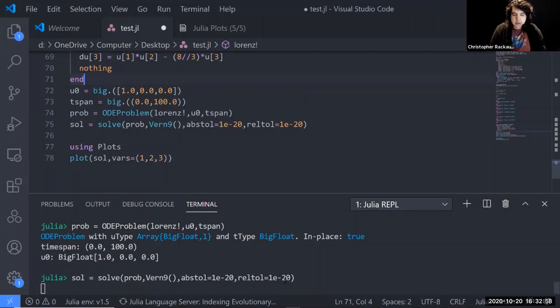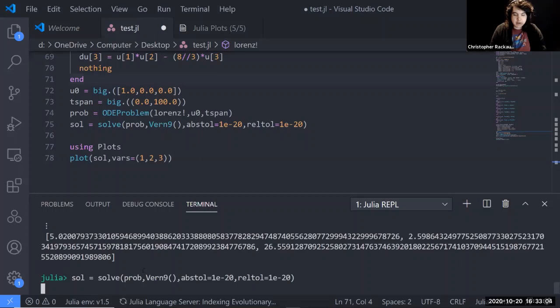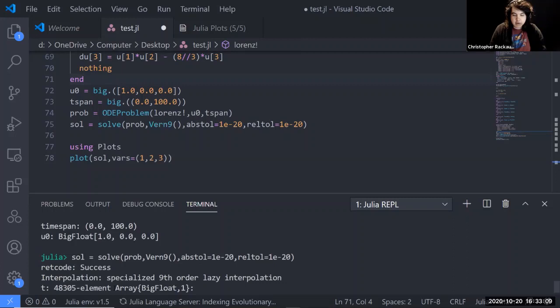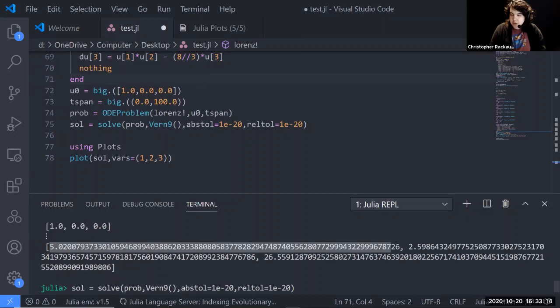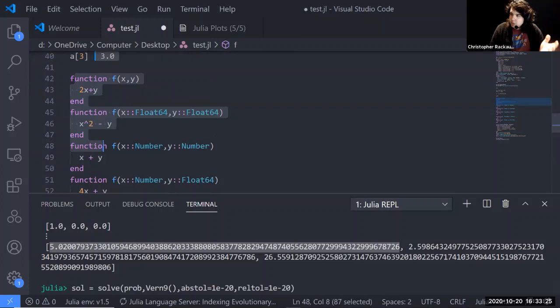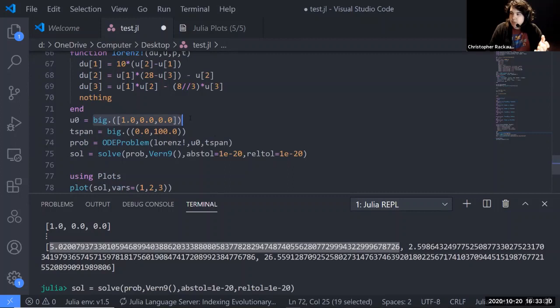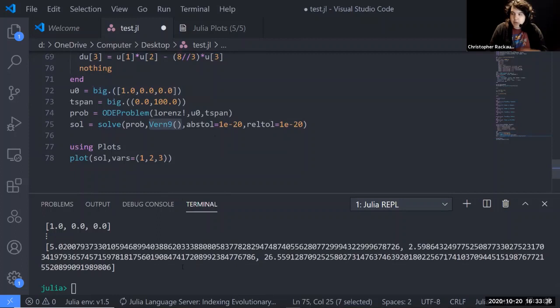You can see that if we want 20 digits of accuracy, there was a lot of compilation time there. Though this is doing it to 20 digits of accuracy on 512-bit floating point numbers, and giving you a solution, this is the number that you have, right? This is a lot more digits than you'd expect from standard floating point, and there's nothing that you have to change in your algorithm other than the input types, right? Because remember, everything will automatically convert based on the input types. So here I changed the input types to the ODE solver to be these 512-bit big numbers, with a ninth order ODE solver, and it will just do that, right? It will do your computation in full 512 bits.